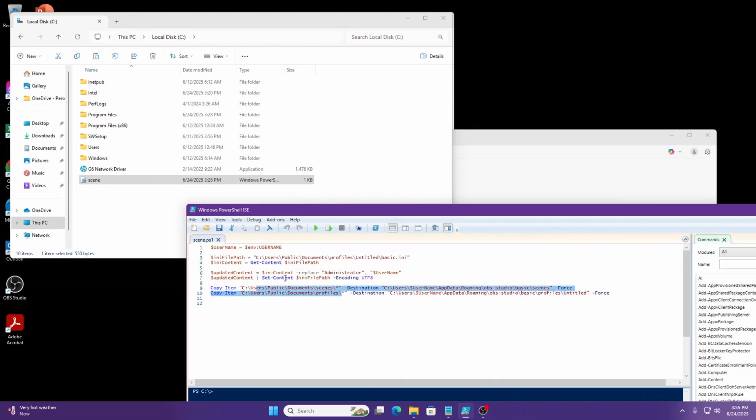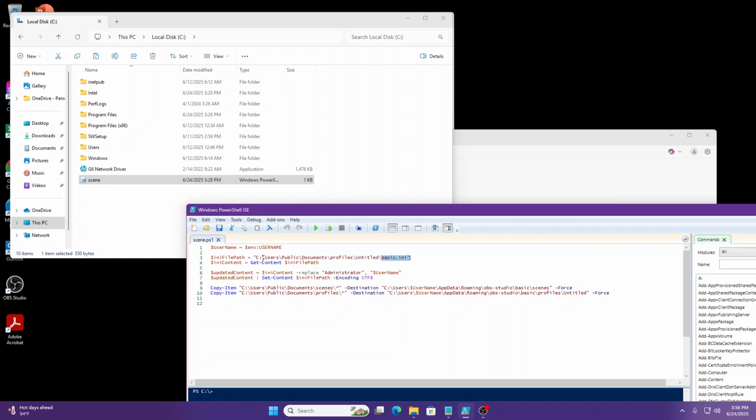Now, another important part about this is that since we're grabbing just a copy of the scenes, profiles, and basic configuration for that OBS that I built on the administrator account, it is always going to pick the default recording path of the administrator's video folders. Obviously, you're not going to be able to do that in OBS under any Joe Schmo login.